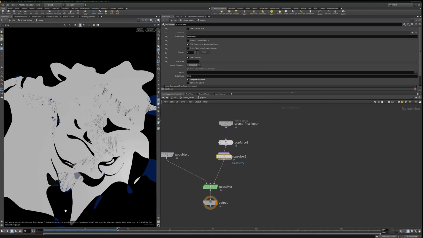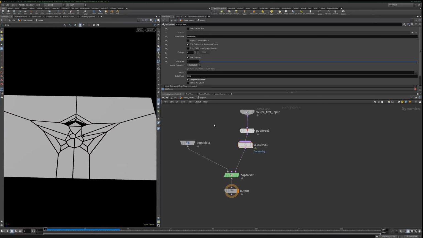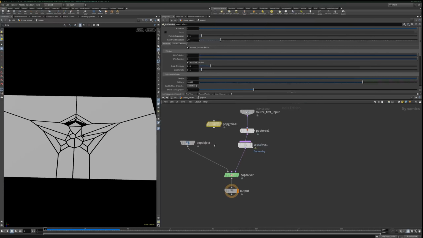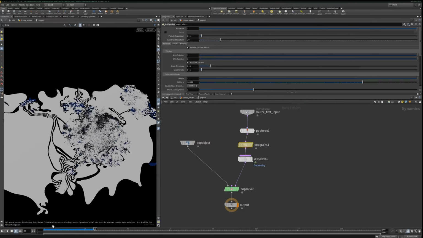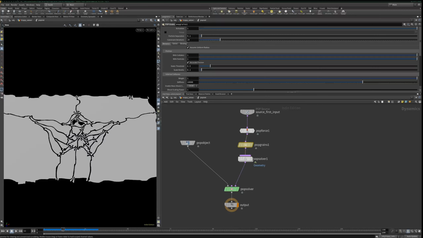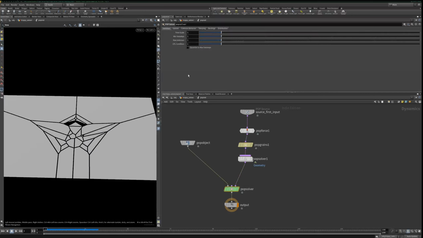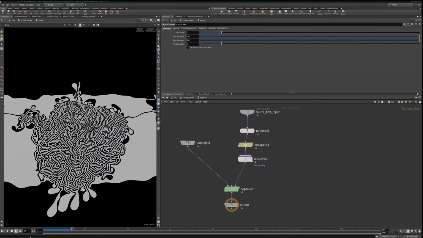What is missing now is interaction between those points. And we can introduce that by creating a pop grains node wired in between. And if we check that now, we should see some kind of interaction happening. The issue here are missing substeps. We need to increase the substeps on the pop solver, so put it to 10 by 10. And if we hit play now, it should look much better.